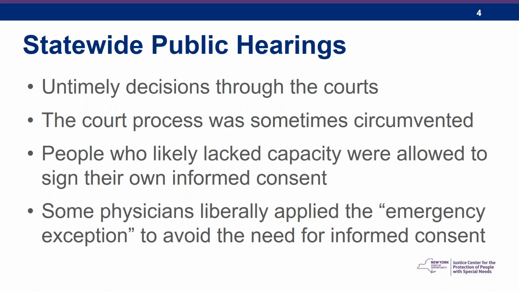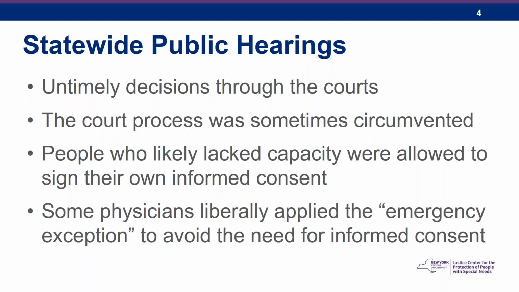So to talk about surrogate decision-making history, next slide, we're going to talk about why it was necessary and what really prompted the development of surrogate decision-making. Prior to 86, when it was first proposed as a pilot program, there were statewide public hearings that were done in response to some of the conditions that people were found in Willowbrook, and there were concerns about the care and treatment of people with disabilities.